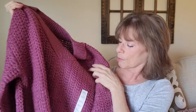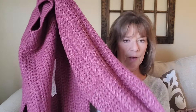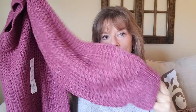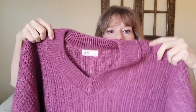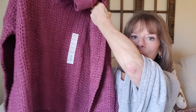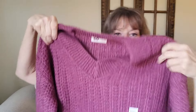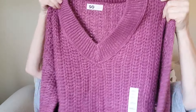I got two sweaters and two nightgowns. The sweaters are the SO brand. This first one is a pullover — I really like this color, it's like a dusty rose or mauve. It's got a gathered, puffy sleeve, a V-neck, and the bottom is gathered at the waist. Really nice, warm, and soft.